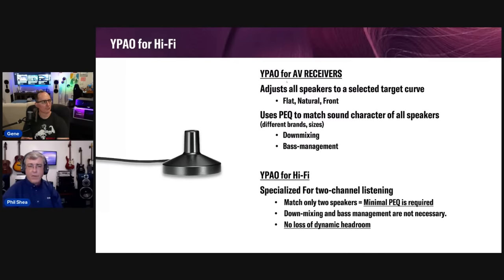With Yamaha, we have 3. We have flat, which is usually horrible. Natural gives us a little curve. Or front, which I actually use quite a bit, where we measure the left and right main speakers because we assume that's your best speakers. And then we try to EQ the rest of the speakers in the system to match that. And then we use PEQ, and then you have to do down mixing and bass management and all that kind of stuff. So there's a lot that goes on to try to make an AV receiver sound good, and it's pretty effective. But when we go to Y-POW for hi-fi, it's a whole different ball game.